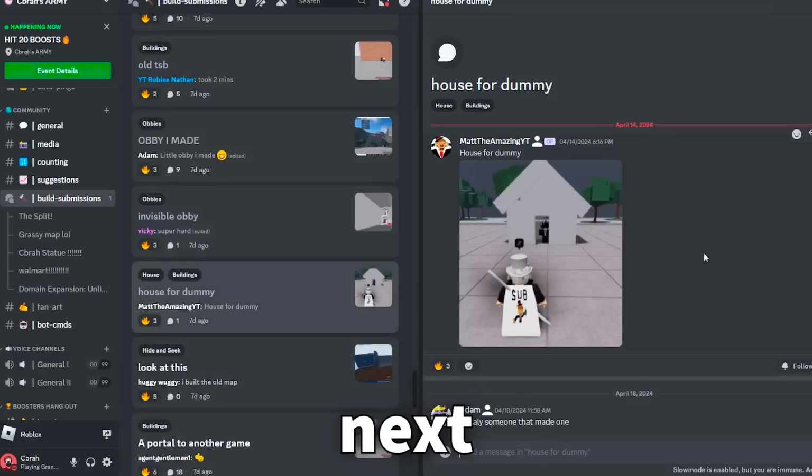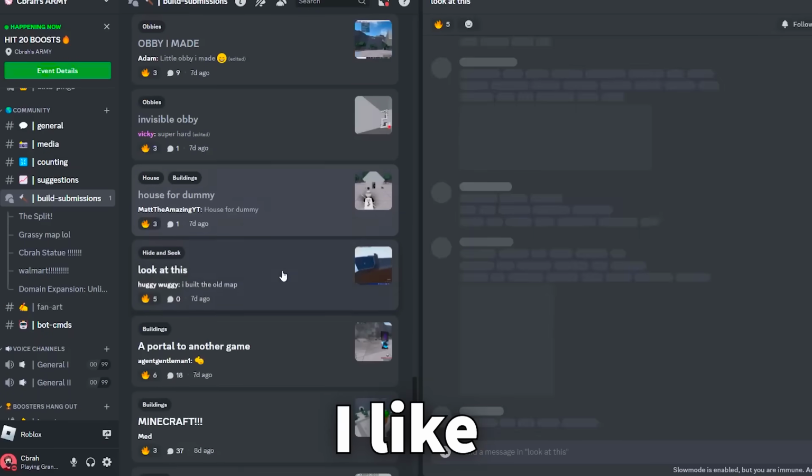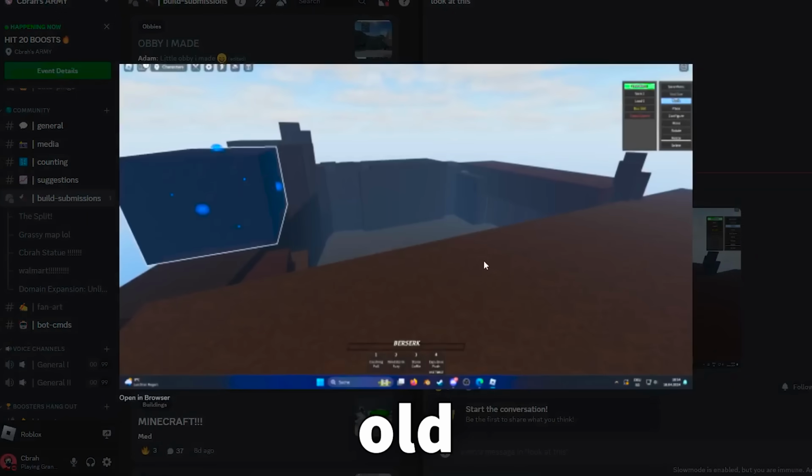That's so crazy. All right, next up, house for dummy. Wow, just another simple house for the dummy. I like it. Okay, look at this. I built the old map. Oh my gosh, this really is the old map, like the old map. That's crazy. Well done, bro.